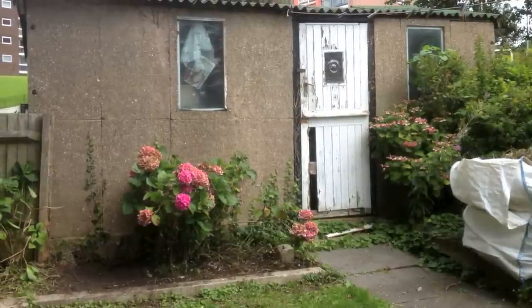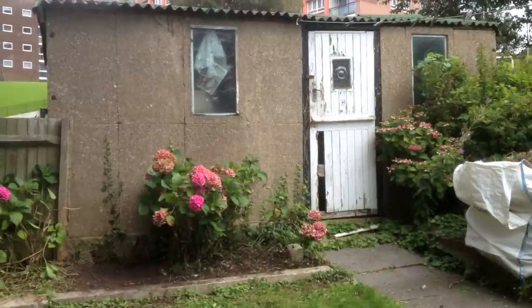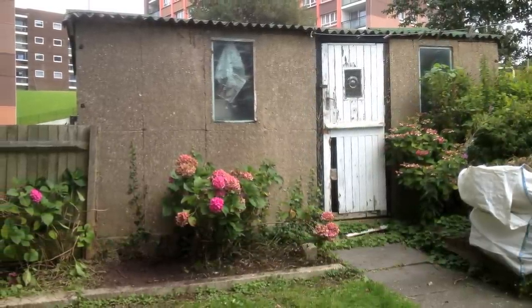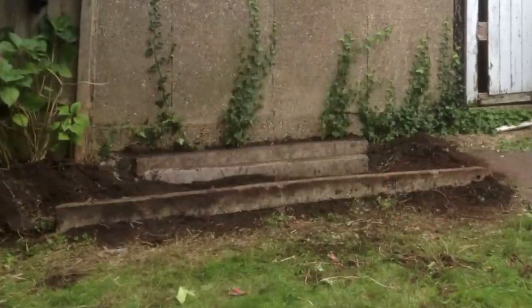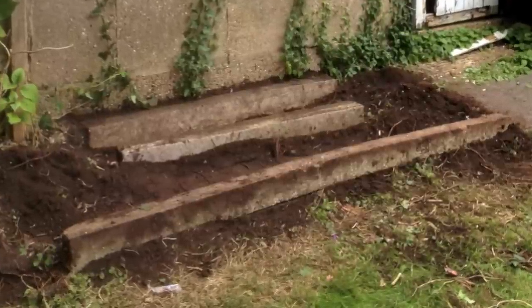Next up is to find a nice level area. I've chosen to build the potting shed in this section of the garden because it seems to get the most sun throughout the day and I should get some really nice support off the garage wall. This post used as a concrete border actually used to be a washing line. Unfortunately the concrete footings were so deep I had to waste an entire day breaking it down with a sledgehammer. I'm happy with the results because now I can use the concrete posts to raise the floor to stop the pallets from rotting.